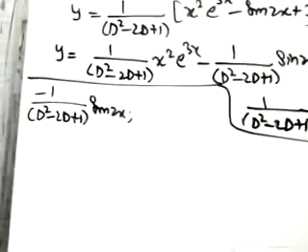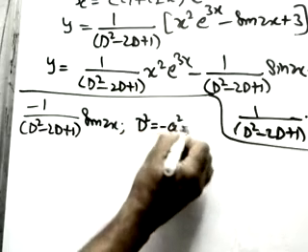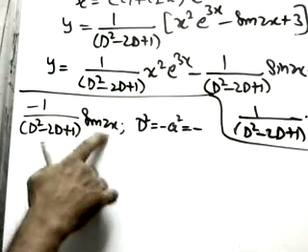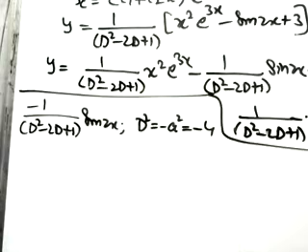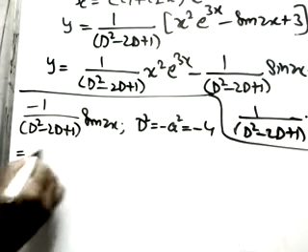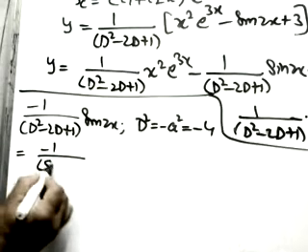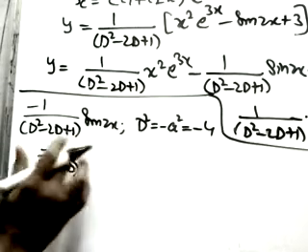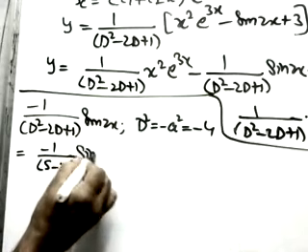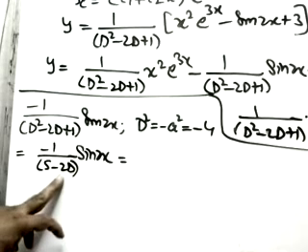We already discussed now for sine and cos. What is the method? The method is we have to keep D square equals minus a square, where it is sine ax. Here a is 2, 2 square is 4. So in place of D square we must write minus 4. So this will become minus 1 divided by 4 plus 1, which is 5, minus 2D, into sine 2x. We already did these types of questions in part 2 and part 3. You can go there to see the complete methods.